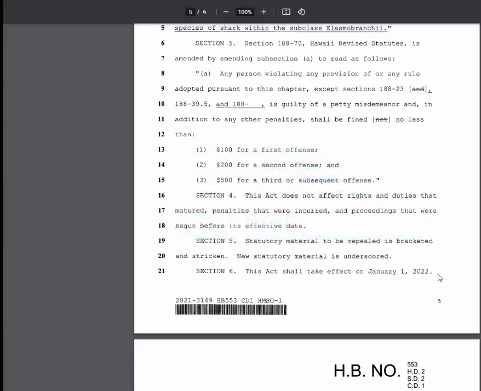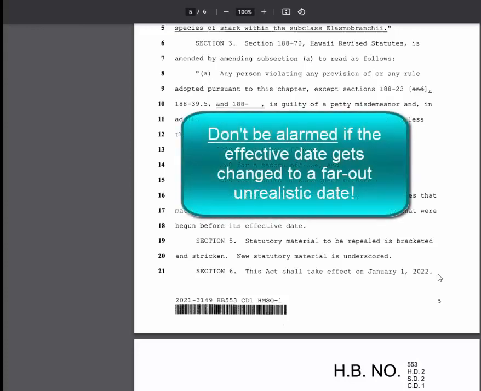One thing about effective dates is don't be alarmed if it gets changed to something really crazy. For example, this act shall take effect on January 1, 2099. Yikes, they have no intention of it going off to the governor like that.